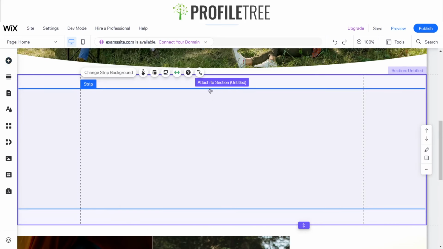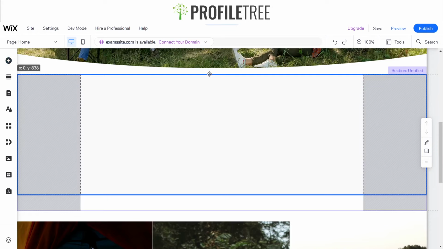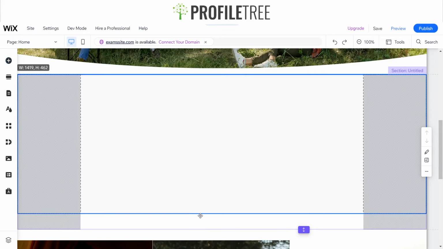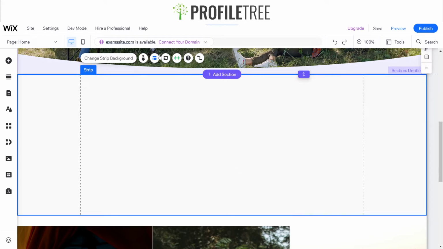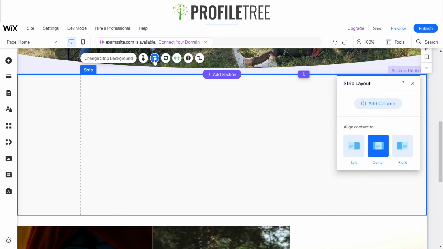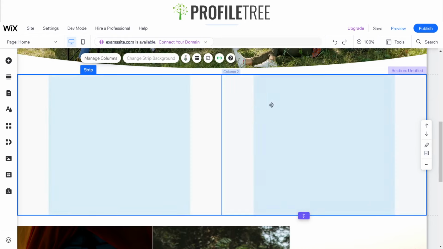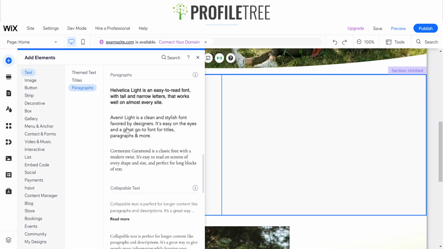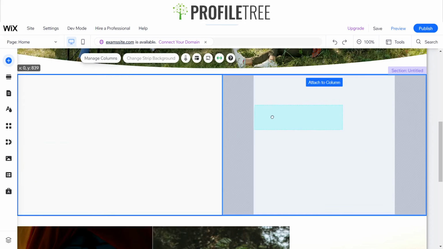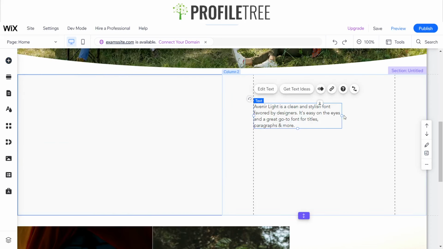Go ahead and click on the strip, adjust it to size, double tap on that. Okay, so we'll go ahead and change out the layout, add 2 columns. I'll want it to have 2 columns. Then for this one, we'll add our, say, our paragraph.